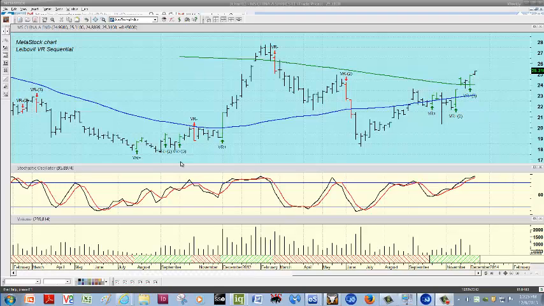Not every VR sequence is going to be as reliable as others. It works better on some stocks or markets than others for whatever reason I can't explain, but this is why you do a little bit of testing and you see how it performs. I'm obviously very confident looking at CAF here on the weekly charts. And let's just briefly go over what we're looking at here.